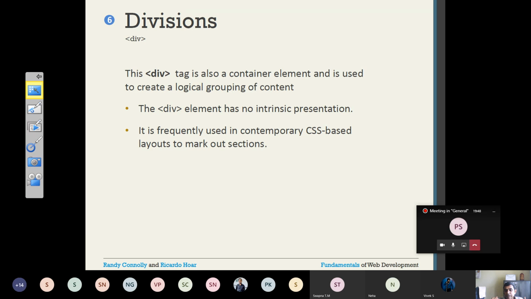But here 3 paragraphs are enclosed in 3 div elements. The reason here is I want to make the paragraph 1 to be displayed in red, the paragraph 2 to be displayed in blue, and paragraph 3 to be displayed in yellow. How do you do that? If you use a P tag, then it will be difficult using CSS to apply this style like coloring.